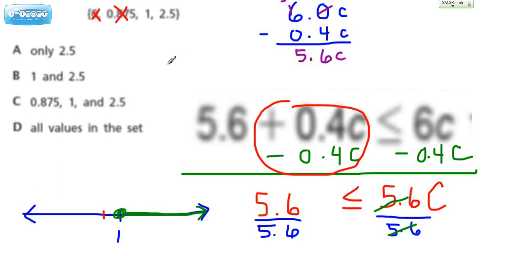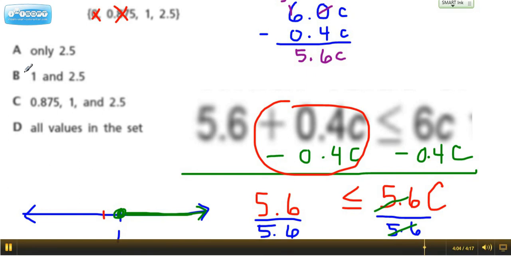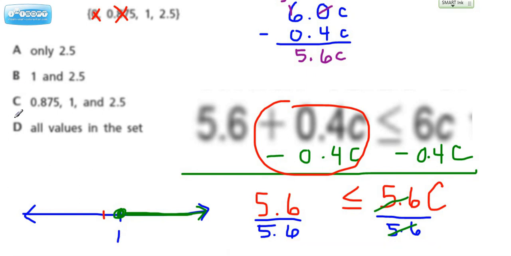The only thing left to decide is, does 1 fall on the line? Remember, this is a shaded-in circle, so 1 is included in the set. We have the "or equal to" underneath the symbol. Ask yourself, does 1 get included? And is 2.5 also on the number line? If it is, then you're going to go ahead and pick B. If you're saying that's not true, then you need to examine the other two choices and pick the one that you believe is true from the remaining choices.